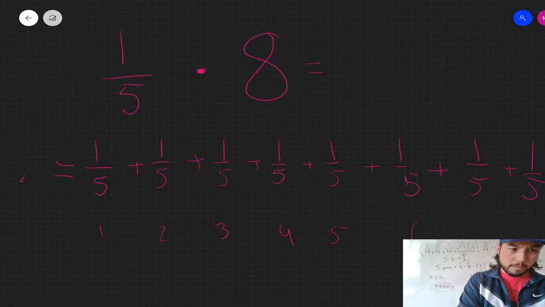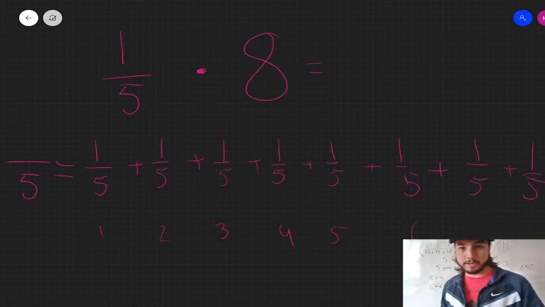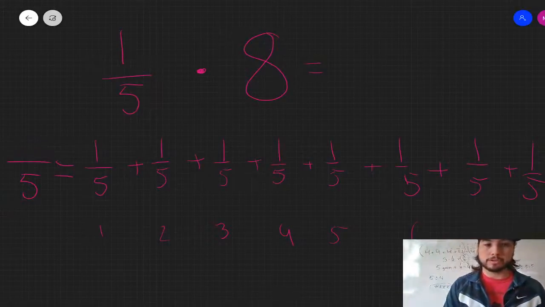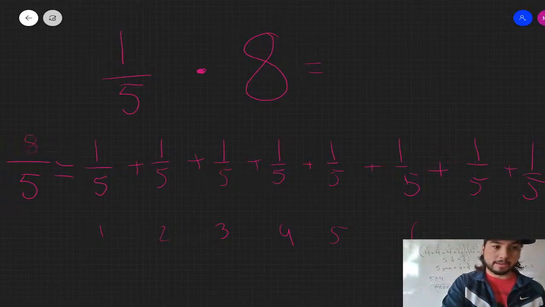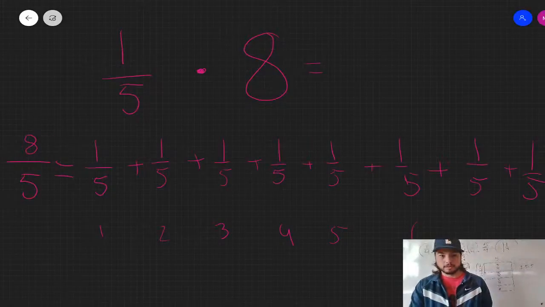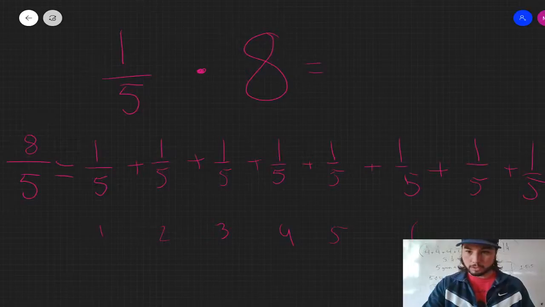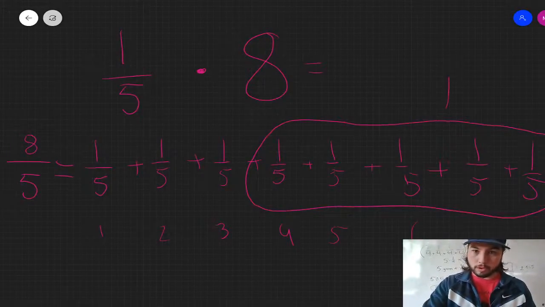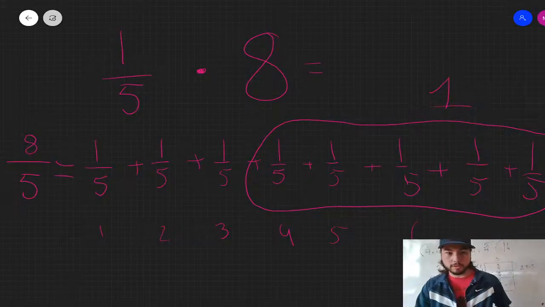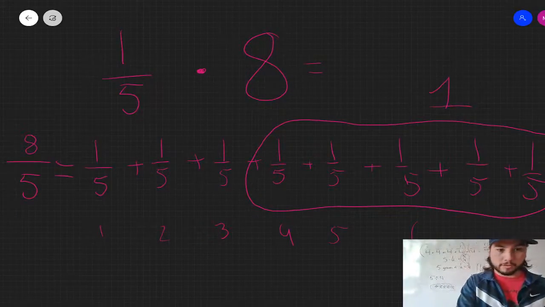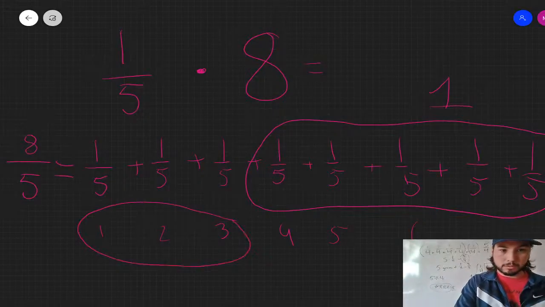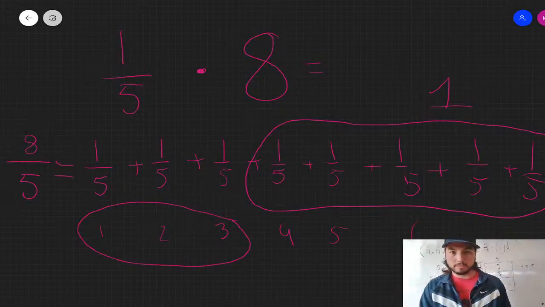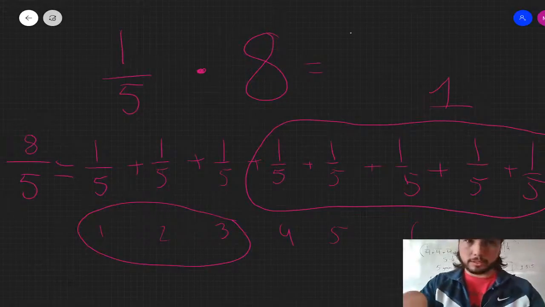Denominator stays the same. Numerator is how many fractions you've got. In this case, it would be 8/5. And can we make a group of 1? Do we have 5/5? We do. Let's circle those 5/5. 1, 2, 3, 4, 5. There's our 1, right? 5/5 equals 1. And then how many fifths are left over? With 3/5 left over. So our simplest answer in this case would be 1 and 3/5.